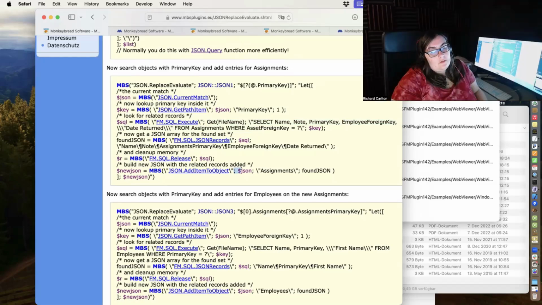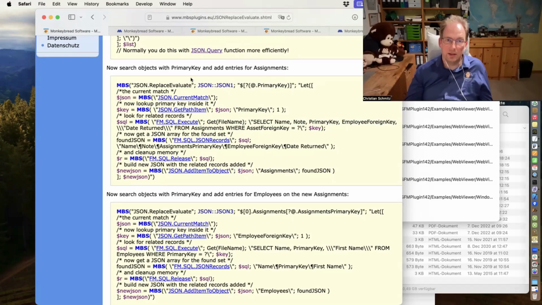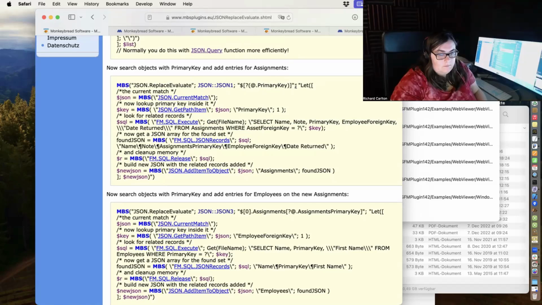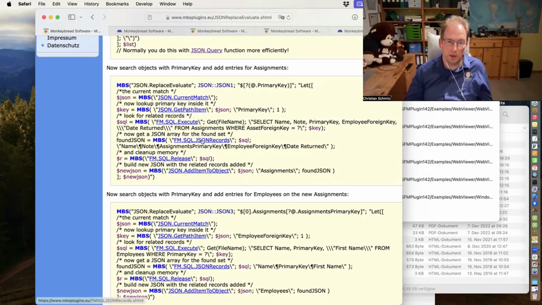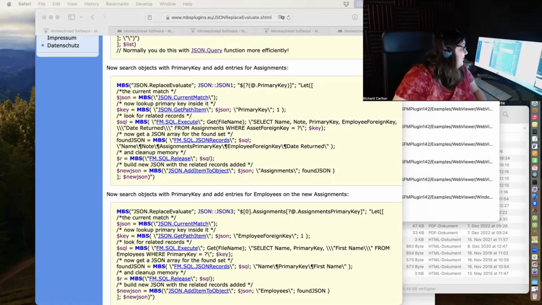Oh, that's interesting. So it does a replace and then search and then adds new related records. Yeah, so it does a loop over all the found entries, and for each entry, we make the SQL query to get records, convert them to JSON, and insert them. It's a lot that happens in one.